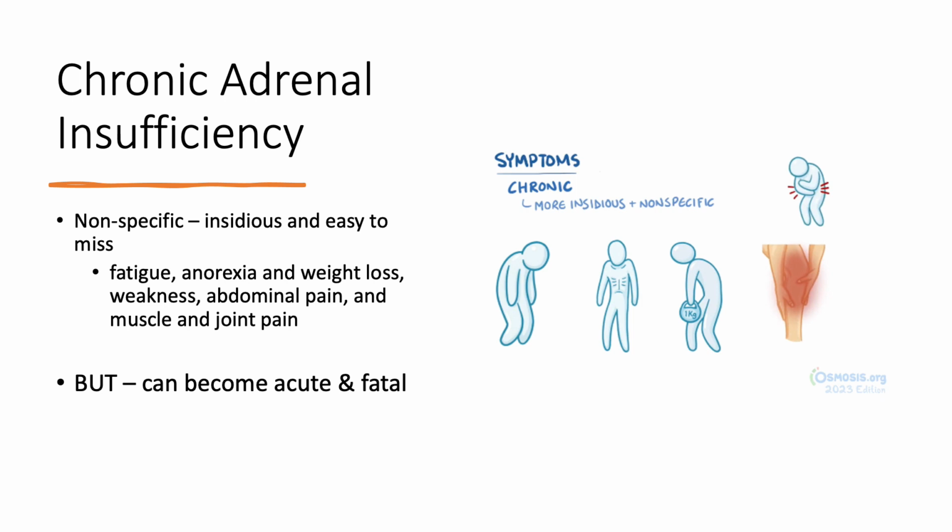So when I said you could have acute or chronic, you can actually have a really slow chronic presentation of adrenal insufficiency. It could really easily be missed. So chronic primary adrenal insufficiency can be kind of insidious. It's very nonspecific. How many people come in complaining of fatigue, anorexia, especially older people, weight loss, just generalized weakness. If they've associated abdominal pain, cramping pain, muscle and joint pain, you might want to consider this.